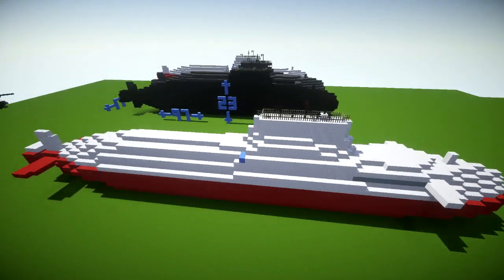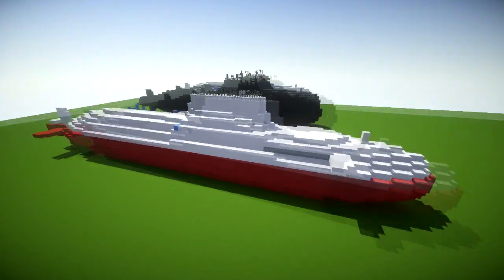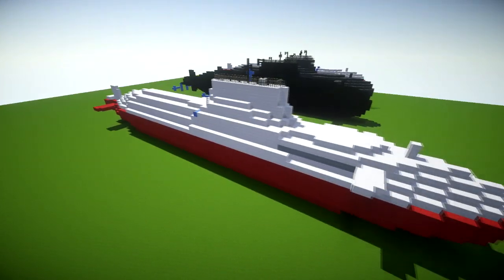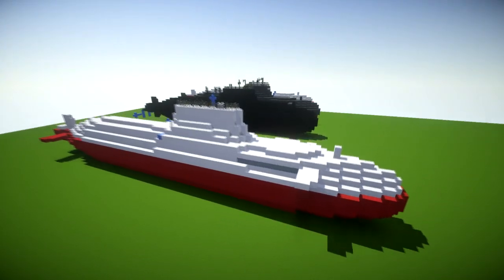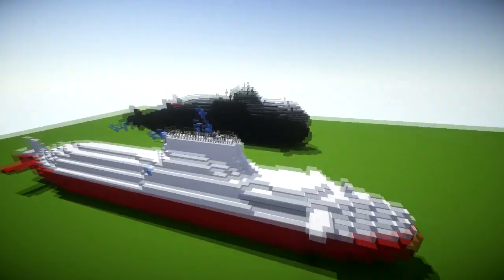So well done on completing the Astute-Class submarine that's used by the Royal Navy, the attack submarine that we've currently got. So hopefully you guys haven't struggled with this one at all. Submarines are probably the easiest out of all of my tutorials to go through, just because they're very simple and they're also in really neat sections as well.